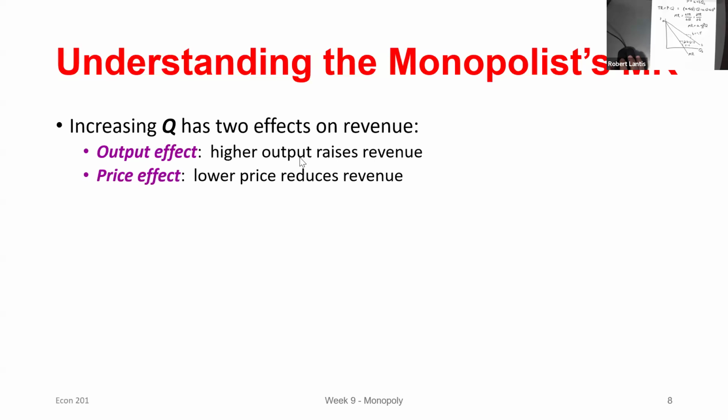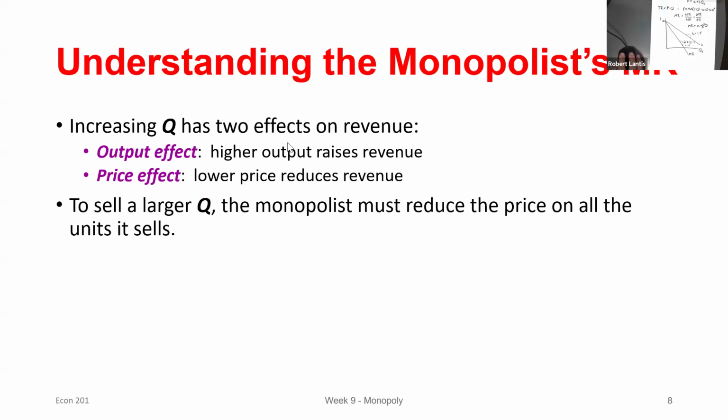Okay. So whenever we want to sell more units, and I kind of already alluded to this, we're going to have a price and an output effect. I'm going to raise my revenues when I sell more units because I'm increasing the quantity I'm selling. But in order to do that, I have to lower the price. A lower price is actually going to reduce revenues. So if I'm interested in the total effect, I know I'm selling more units, but I'm doing so at a lower price. I want to make sure that if I am selling more units, I'm still increasing my total revenue, or we have positive marginal revenue.